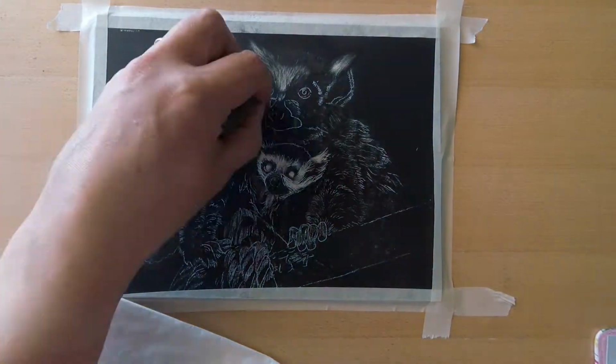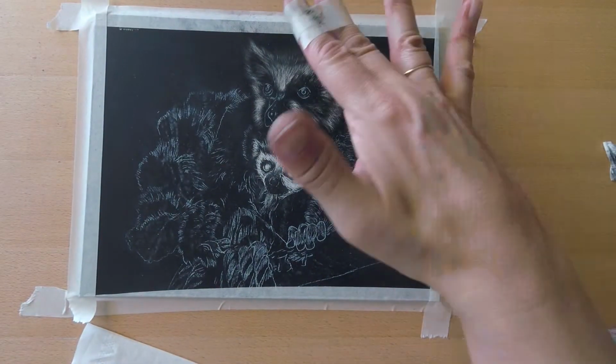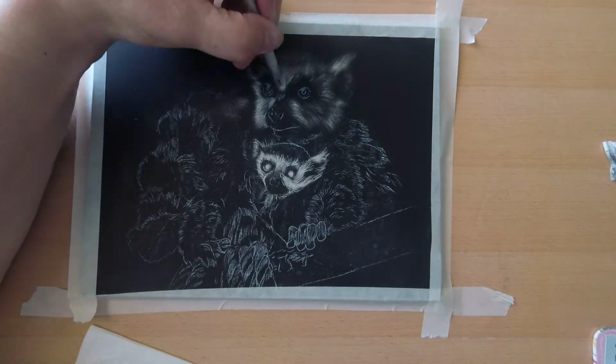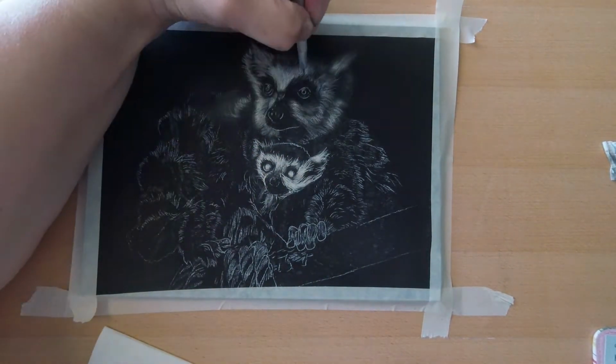First of all, I made a line drawing and transferred this line drawing with white transfer paper to the scratchboard. Then I started to scratch in the fur. To create all kinds of textures, I've used scratch tools, scratch knives, and steel wool.